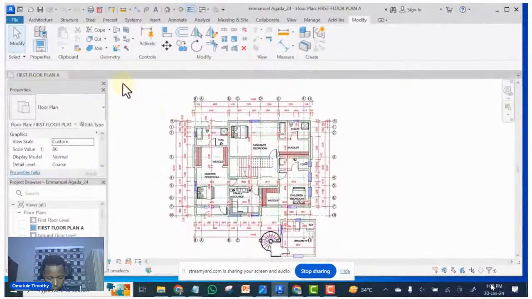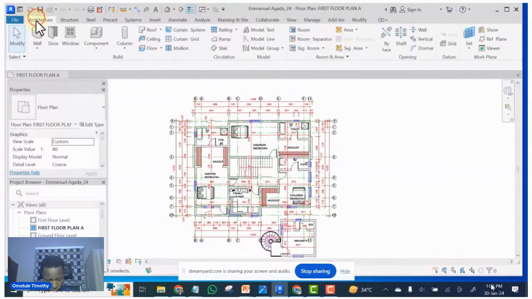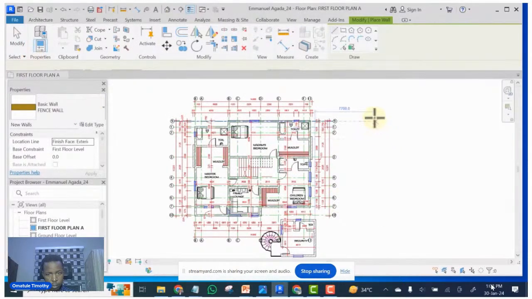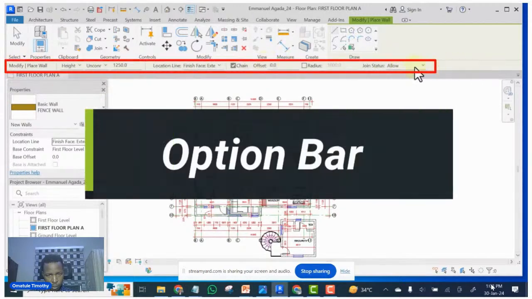If I select something now, if I select wall, for instance, the moment I select wall and I'm about to draw, you see that another tool comes up below the ribbon.